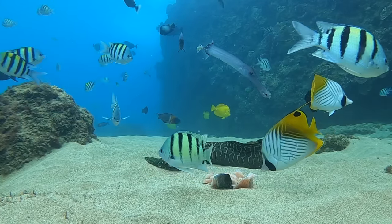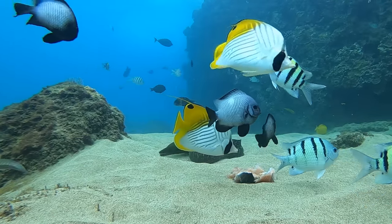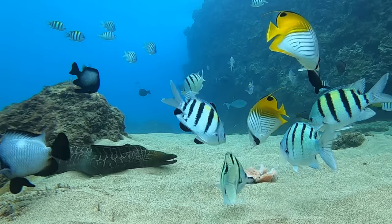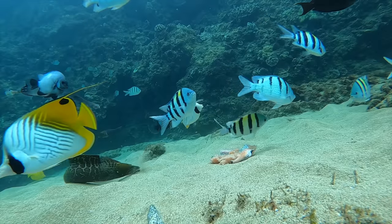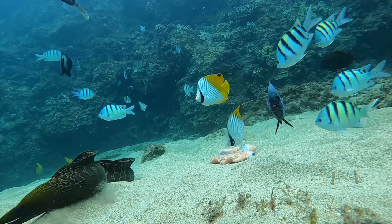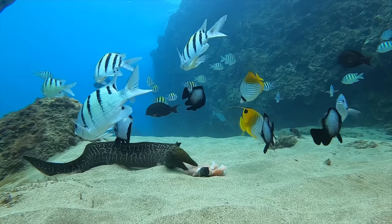Look how hard a time this guy has finding it. And check out over here — a little moray eel comes over but gets scared off. I would be scared too if that big one was in the area. Look how hard a time he has finding it. Look at it from this angle — these guys are totally blind. A nice bright pink piece of salmon and he's sniffing around everywhere. I'm guessing they can smell a drop of blood in the water like a shark, but they can't see for nothing.